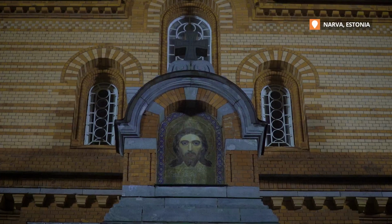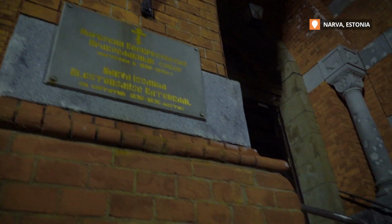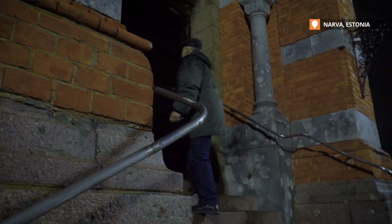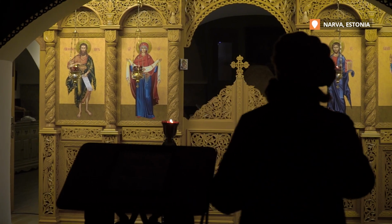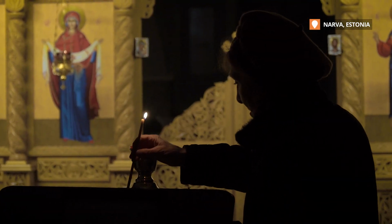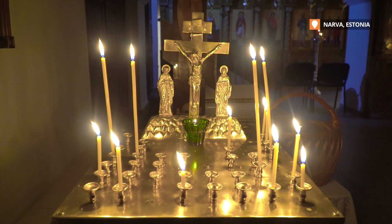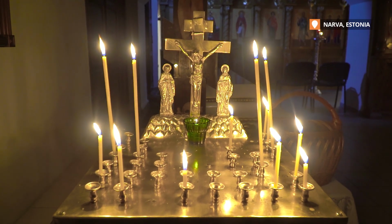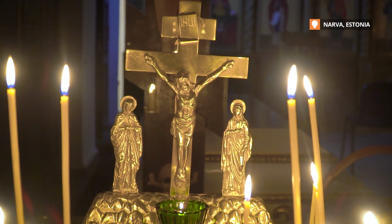Estonia is a mostly Lutheran country. The Orthodox Church of the Moscow Patriarchate only has the majority in areas where there is a concentrated number of Russian speakers. However, as Father Daniil tells us, not many locals attend services. The renewal of autocephaly for the Estonian Orthodox Church in the 1990s happened almost without any trouble from Estonian society. The Ukrainian Church followed the same path. Father Daniil comments on Ukraine receiving the Tomos of autocephaly with caution.